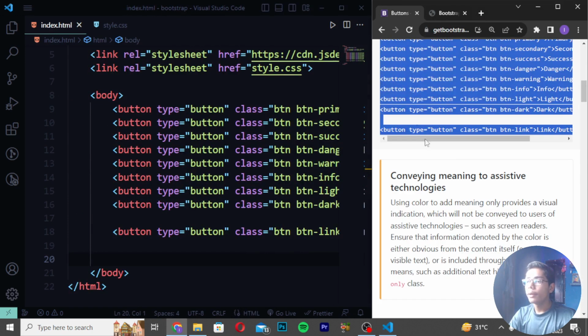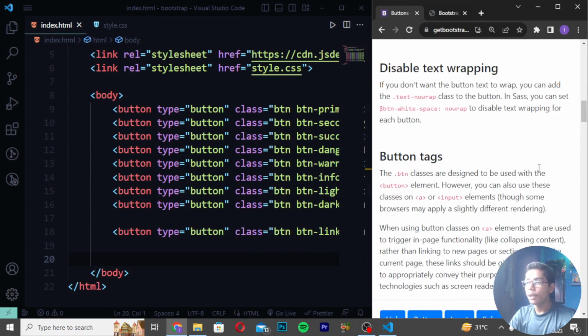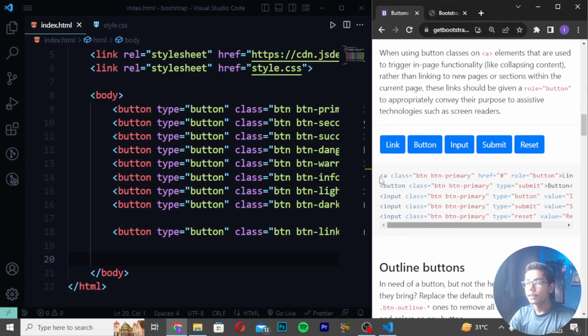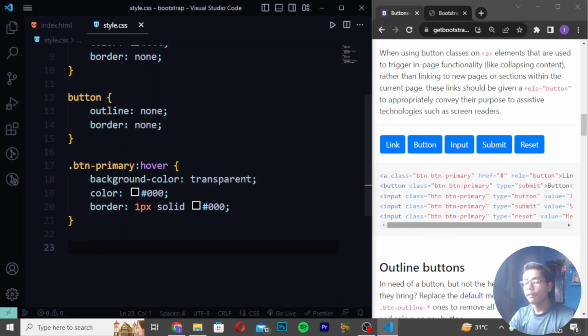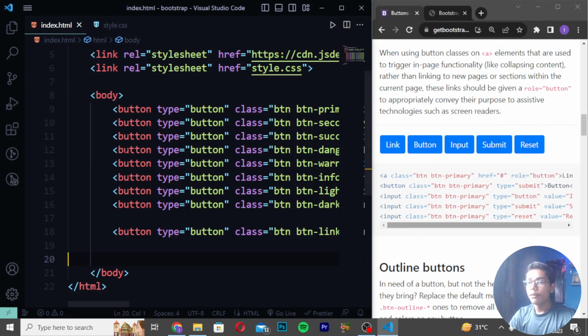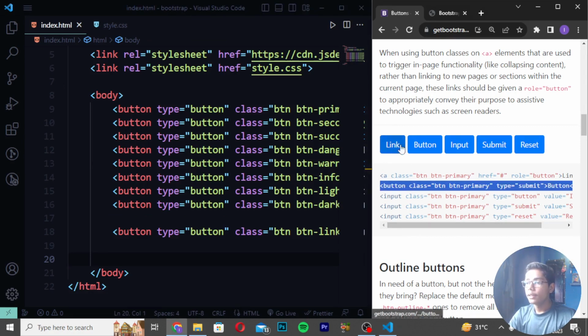So if I move on to my buttons section again, you can see these are the buttons. Now I will show you these buttons which we use when we are using this as a file. I will be moving here and removing all the things from here. Save it, then move to the main file and copy these codes here, and these are the buttons which we use when we are using a link or creating any form.